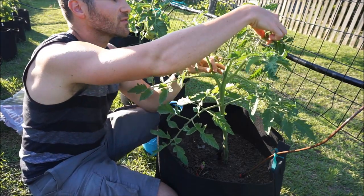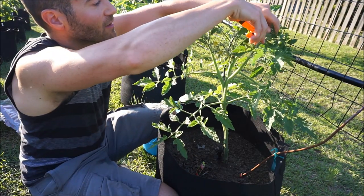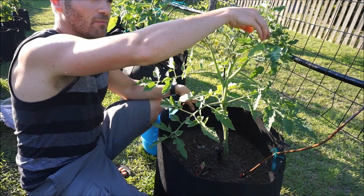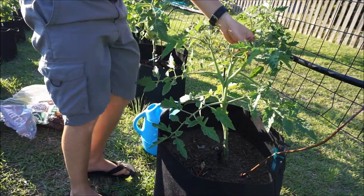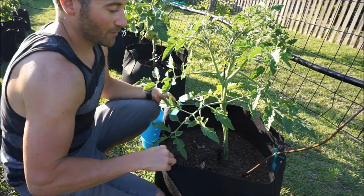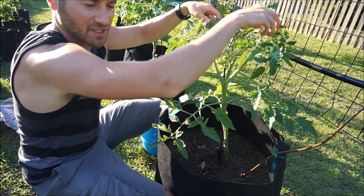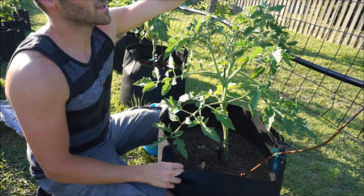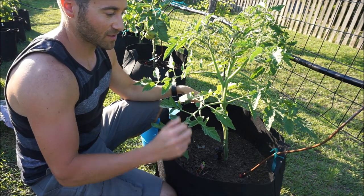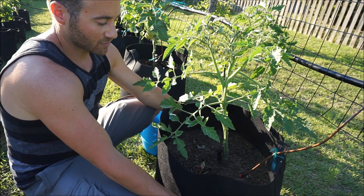These other suckers — as soon as these flowers develop, I'm going to top them. I'm going to cut the head off right above the fully developed flowers. That way they turn into tomatoes. The energy of the plant will be able to sustain those tomatoes, but won't have to sustain the growth of the suckers. That will allow me to have more and larger tomatoes. I want to preserve the flowers but not continue to feed all these additional main stems. Then once all the plants get about four to five feet high, I'll let them sucker off in all directions because I want tomatoes later in the season. The more suckers, the more opportunity for flowers.